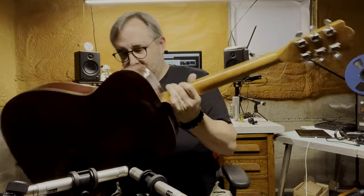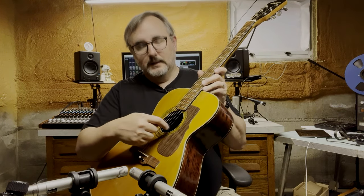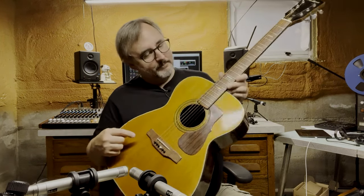You can tell if a guitar has a solid top by looking into the sound hole. I'm pretty sure this is a laminate top — sometimes it's hard to tell, because manufacturers would put a ring of solid wood in there so it looks solid when you look in. I think this is a laminate top, laminate back and sides. It might be mahogany, but it's got a really cool tortoise shell pattern almost to it. I don't know if that's an effect they did with some stain. It's also got a wood grain plastic pickguard — I've never seen that before.